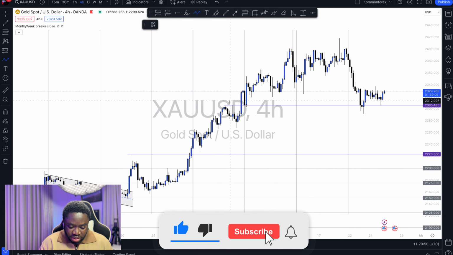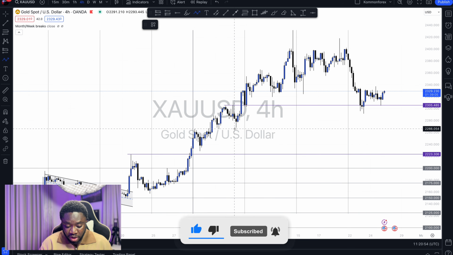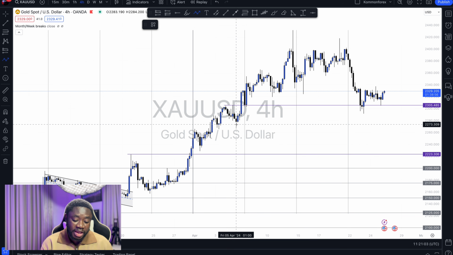If you look at this chart, there was a turning point here. The market came back up, left a wick, and then came back down. We are currently on the 4-hour. I'm just using the 4-hour to explain to you how I came by this move and then how I decided to switch things up and take advantage of the lower time frame to milk this move.